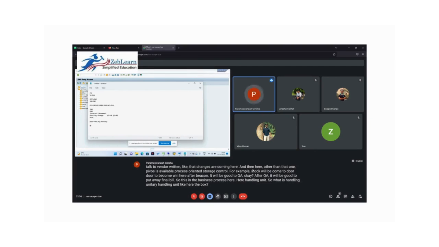So box is coming, box is a handling unit, pallet is also called a handling unit, and transport unit is also called a handling unit here. Based on the size, a box can be 10 inches by 10 inches by 10 inches. A pallet is 1 meter by 1 meter by 1 meter. So this is the TU.